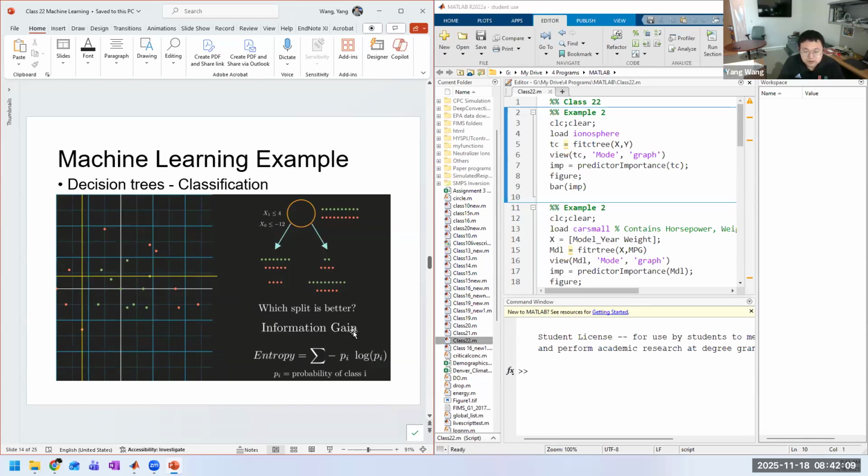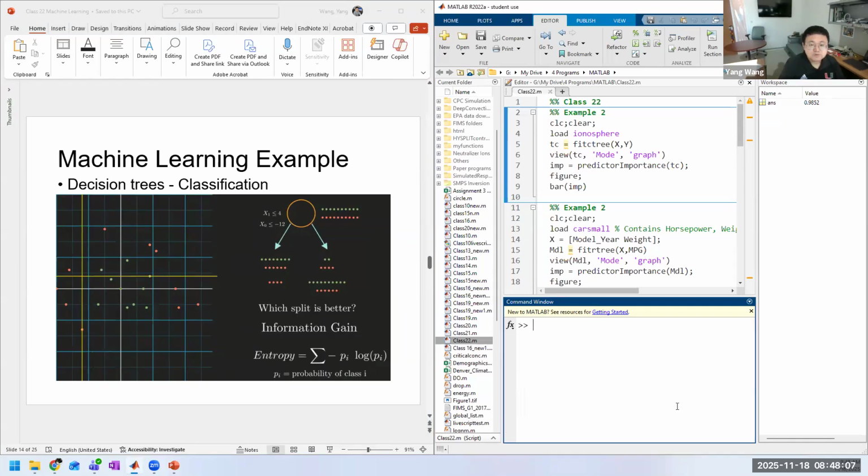To define or calculate information gain, as I said, we need to first quantify the entropy. The entropy is calculated by the summation of the probability of a certain class, so we have class 1 and class 2, or class A or class B, multiplied by the log, basically log 2 of that probability. So we can show that in a mathematical way. So for this case, how do we calculate the information gain? And basically, if we put it another way, how do we calculate the entropy for each of the categories?